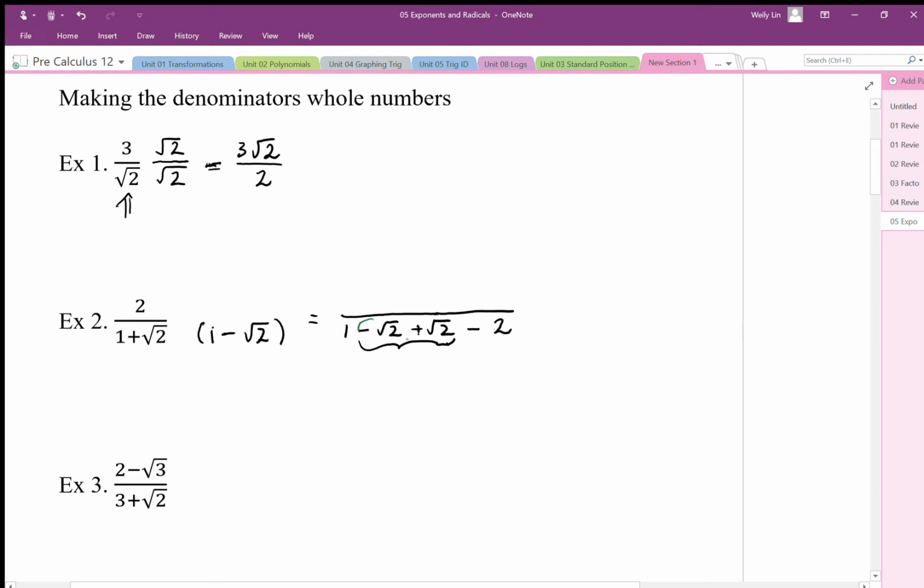So we get rid of those parts, and all we're left with is rational terms in the denominator, and that's what we really wanted to do. But again, just like with any other fraction, if we multiply the bottom of this fraction by some number, we have to multiply the top by the exact same to keep the ratio the same. So I end up with 2 minus 2 root 2 on top. I've got to simplify that. 1 minus 2 is negative 1, so I'm going to change that from 2 minus root 2 root 2 to positive 2 root 2 minus 2. Dividing by negative 1, we'll switch that subtraction around.